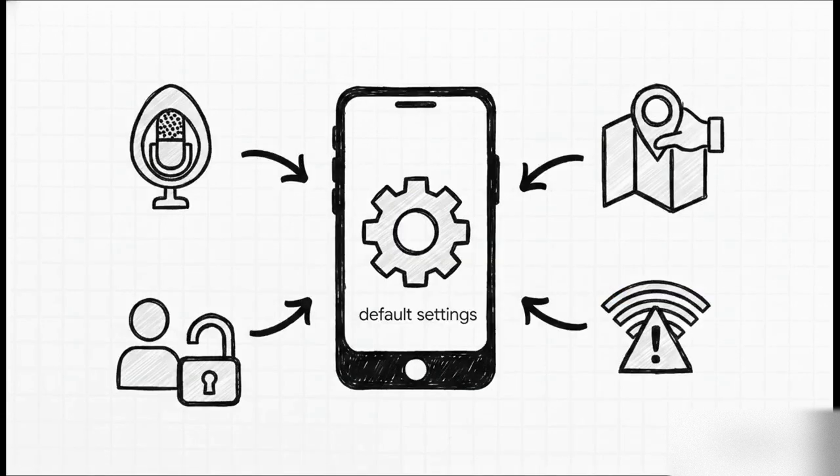Now, over the past 4 weeks on this channel, we've covered some truly eye-opening threats. We're talking phone hacking signs, hidden settings secretly recording your voice, apps selling your data, dangerous free VPNs, Google account breaches, and those scary public Wi-Fi attacks. But you know what every single one of those threats has in common? They all exploit standard, default phone settings that most people simply never bother to review.